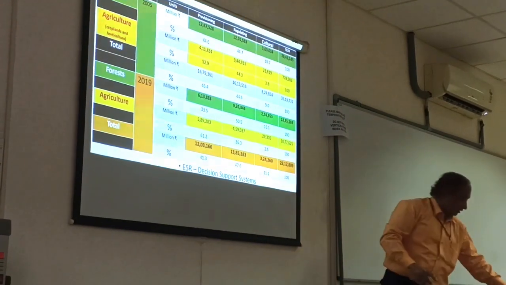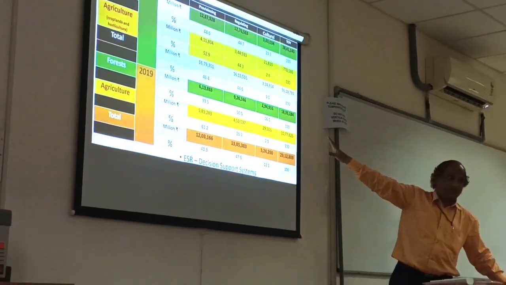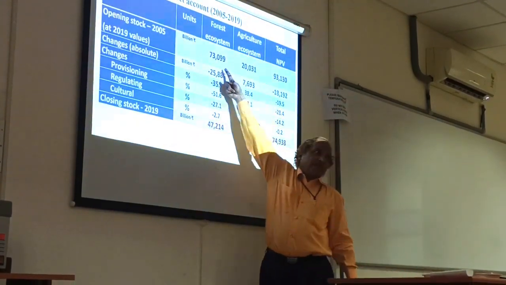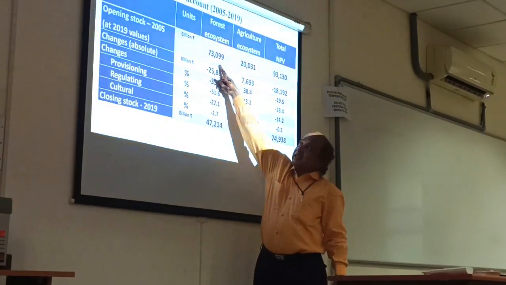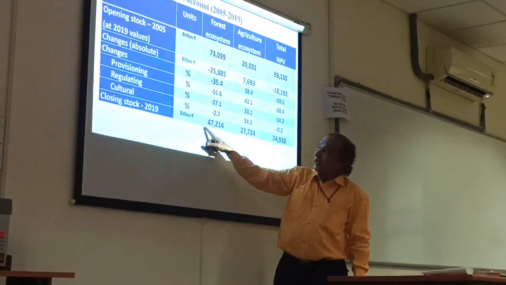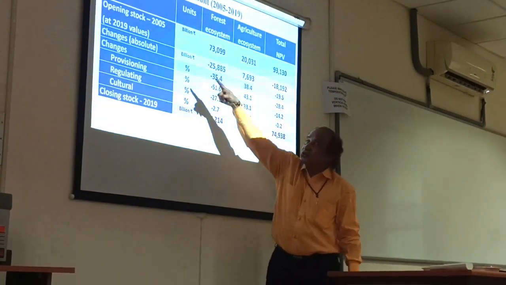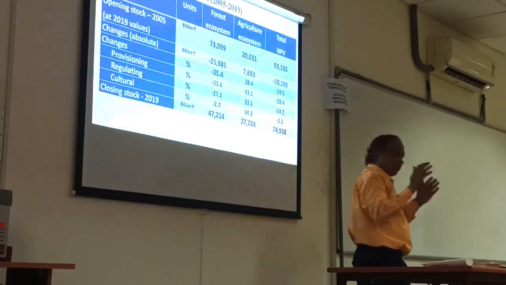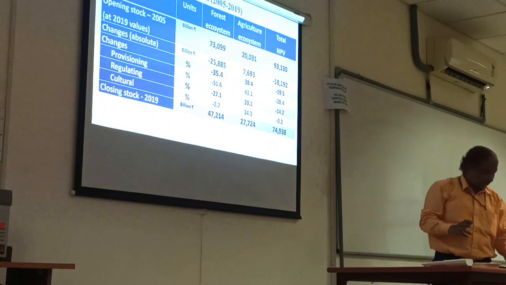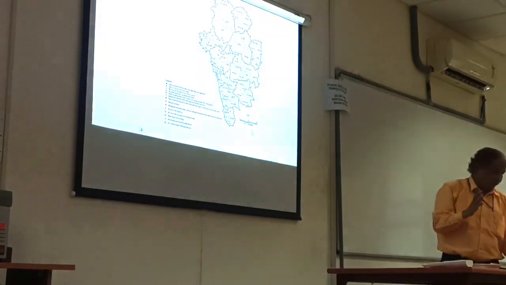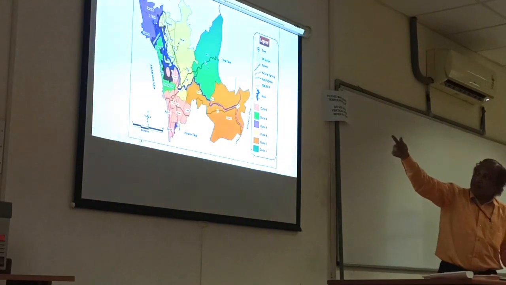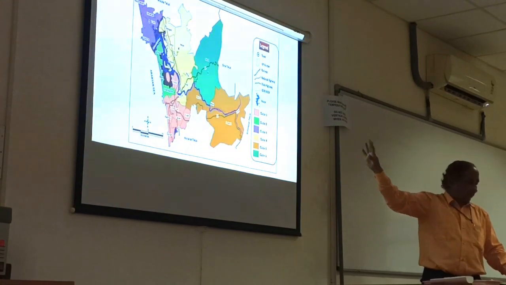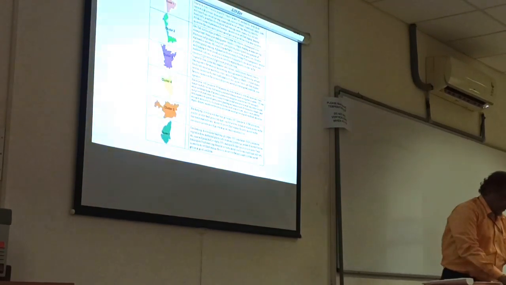Now, we all know this TES, every year we get this benefit. What is the asset value when you quantify that? The NPV at a 3% discount rate is 73,000 billion rupees in 2019. In 2005, at 2019 value, it has come down to 47,000 billion. This is where your asset value is coming down. That is where the degradation cost, we have to look at it and account for it in GDP. And then we talked about cluster-based development, what resources are available, what kind of agro-processing can be done so that local people get employment. I will not get into the details of this.